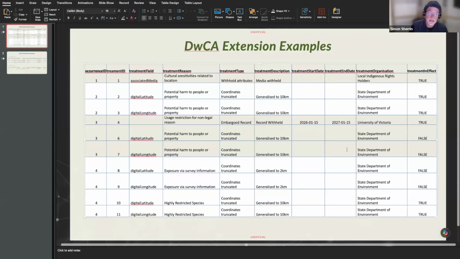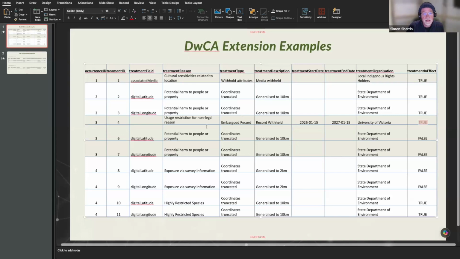One of the reasons this information is added is that if we just said the record was embargoed, you could wait until the data comes out, but it's also wanting to be able to say all of the types of treatments that should be applied to this data, so that people can make decisions about who they need to speak to to get the details that they would like. In this case, the only one marked as in effect at this stage is the University of Victoria, the request to embargo the record.